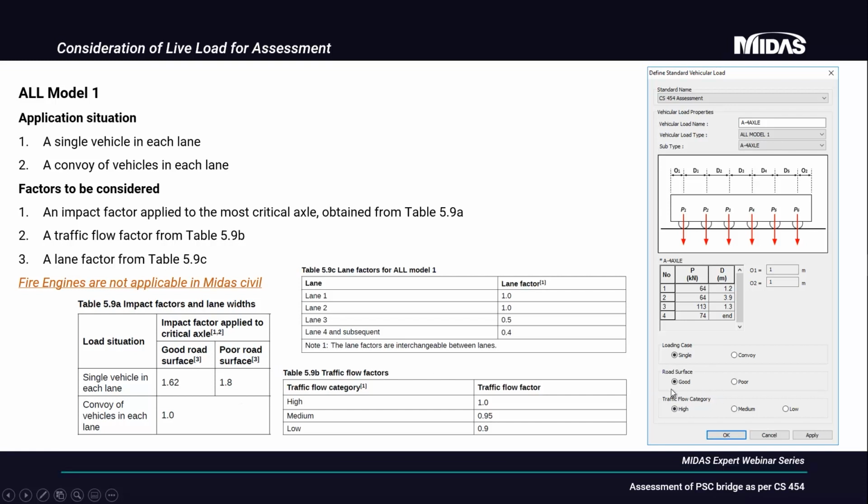And then based on the traffic flow, the high, medium and low traffic flow factors will be considered. And based on the number of lanes defined, as well as on what lanes loads are applied, whichever has the most critical effect will be considered as lane 1, and the lane which has a less critical effect than lane 1 will be lane 2, and so on. So this is how these factors are considered for Load Model 1 in MIDAS Civil.